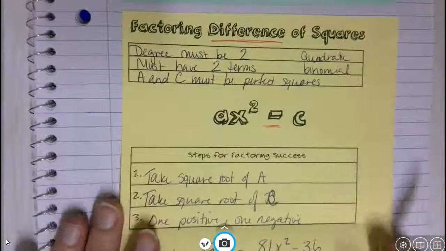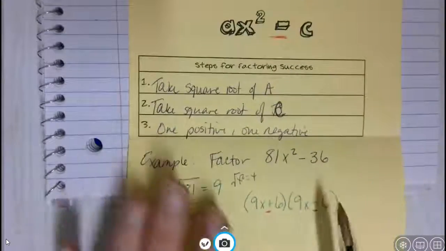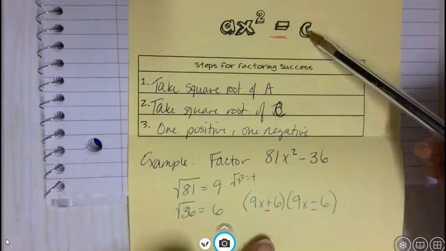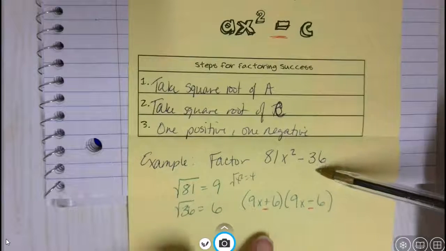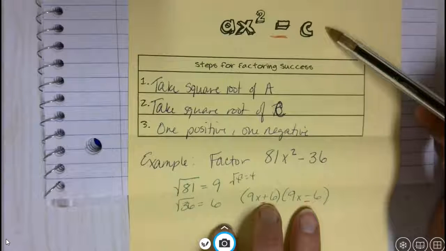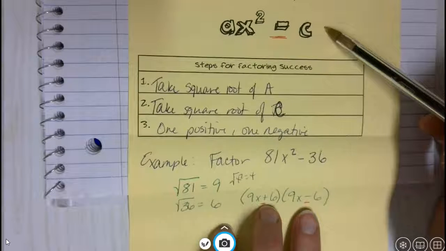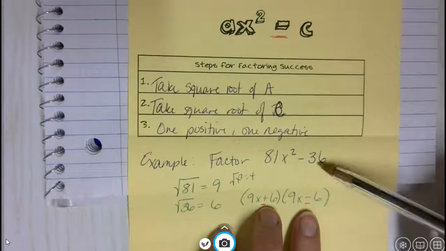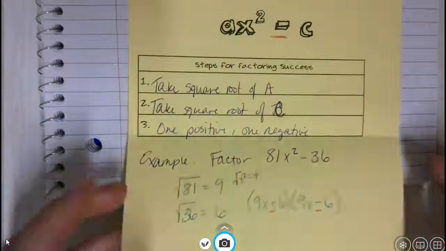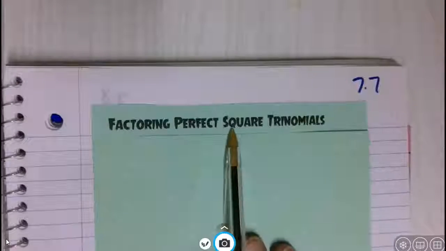Okay, so that's a more simple one that we're going to see, but you will see this one a lot. Note that this does not just go one way when I'm factoring, so I don't just go from here down to here. If I see something like this where they look the same, only one's a plus and one's a minus, this is what I'm going to be looking at. This is how I can get back up here. So I can actually multiply them out, or I can follow this pattern and get back up here anyways. So that's it for our learning target for 7.7, being able to factor the difference of squares and some perfect square trinomials.